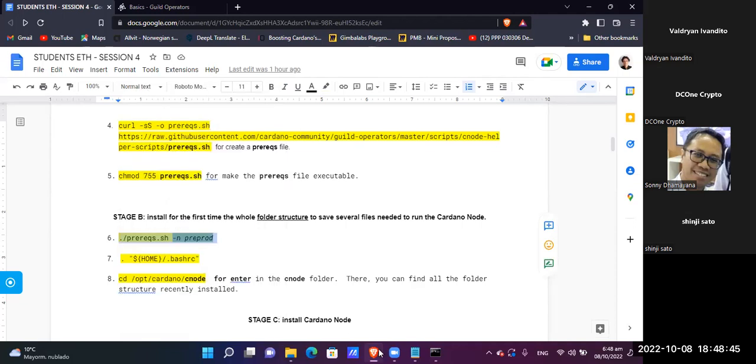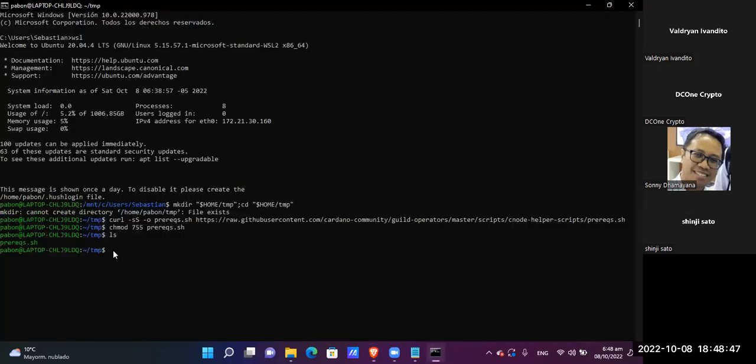So copy and paste. My machine requests my password. The execution times in this machine are short because I already have the node installed, and I work with the node every day.